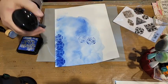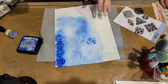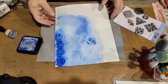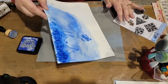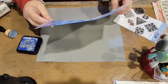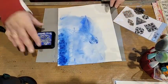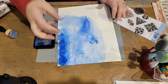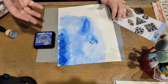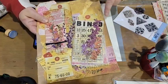So then what I did is I actually just wet it all again. At first it brightens it, but it's not going to stay, because look, I'm actually wicking out some of the ink and now it's becoming more subtle. Obviously different colors are going to do different things. This is quite a strong color with a light background. But with the browns, I got that look, right?